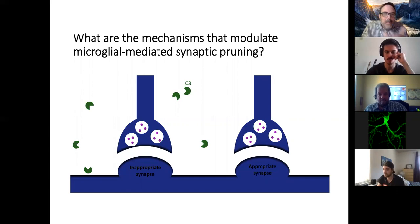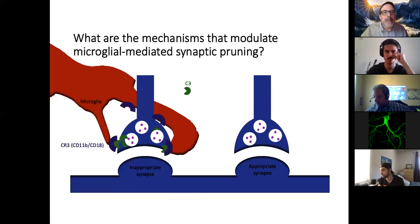So one mechanism that's been widely cited is the complement pathway. There are these complement proteins in the extracellular space, and they can occasionally bind to the surface of cells. Sometimes there are active mechanisms by which they're drawn to the cell, but sometimes there are just redox reactions that will spontaneously cause them to become associated with the surface of cells. And they probably have to be cleared away or inhibited in some way to avoid the cells becoming completely decorated with them over time. But if a cell does accumulate enough complement C3 on its surface, then it will recruit microglia through the complement CR3 receptor, CD18, and bring microglia in, presumably to phagocytose that bit of axon.